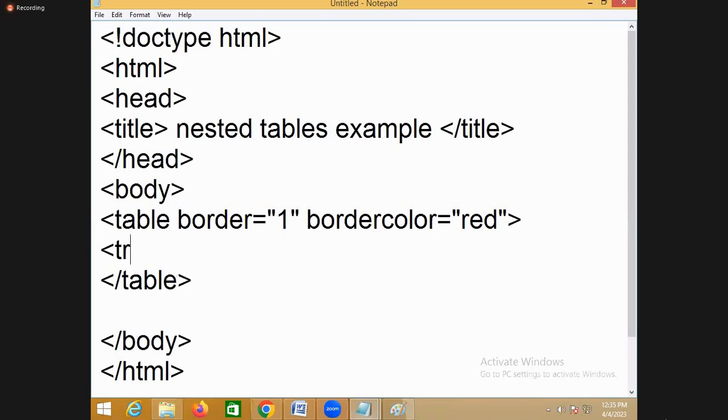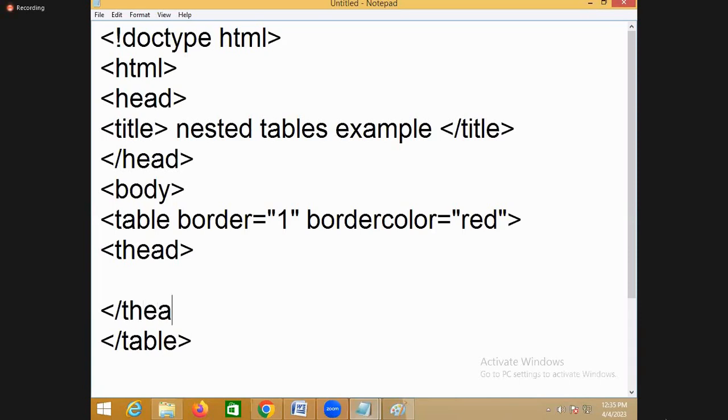Next is what? Table row. Can you put it as a table header? Can you say this is table header? Yes or no? Yes. It is a good practice to separate the header, body, and footer, right? This is the structure of HTML5. The table header, table body are the tags which were introduced in HTML5.